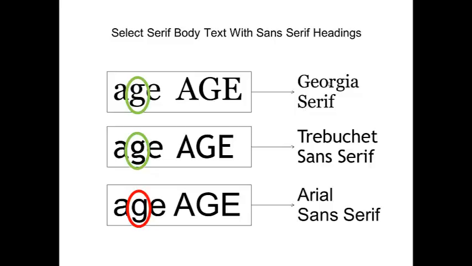Georgia was actually designed as an in-between font, in between a serif and a sans serif. The serifs on Georgia are not as flourished as the other serifs are on other serif fonts, and as a consequence Georgia actually reads quite well on the screen because, as I said before, it was specifically designed as a type of serif font for screen reading.